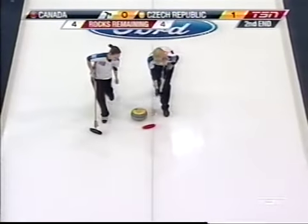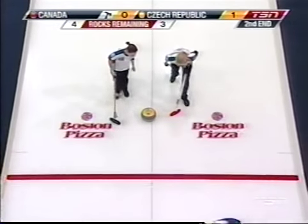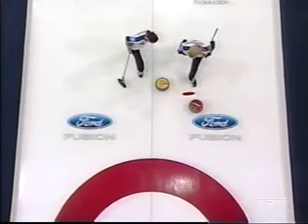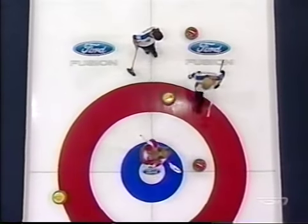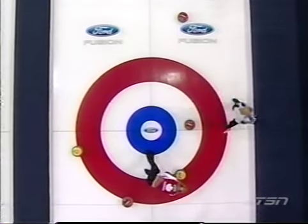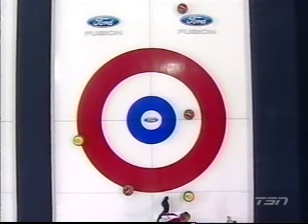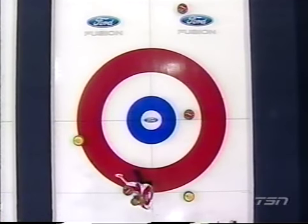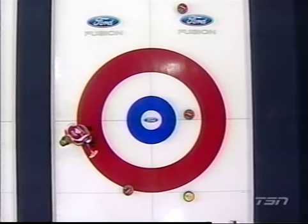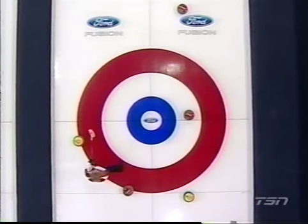This end, there was a couple of very good shots played. In particular, there has just been a great hit and roll by Canada to get dead behind a corner guard. Yeah, this end is setting up very well for Jennifer Jones. She's got the hammer, she's got one rock buried, and there's a rock at the back of the 12-foot about 7 o'clock, and I think it's second shot. What do you think? I think it's second shot, maybe not. They're looking at it now. Or we could hit to lay three. Well, I don't know where that other one is now. I think it's out of the house.